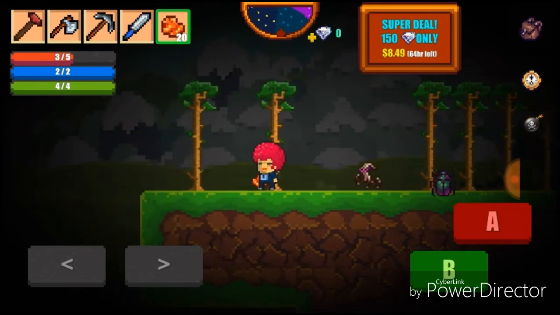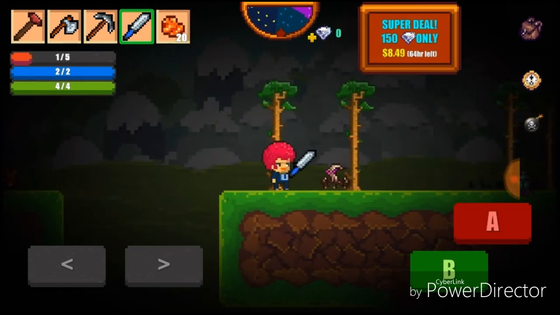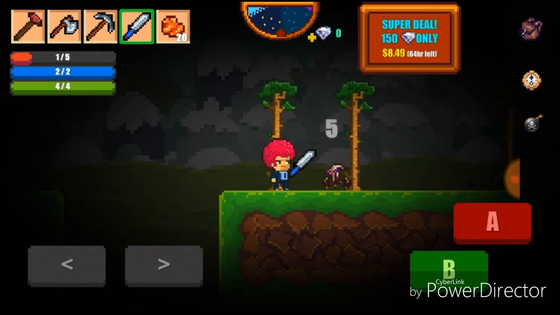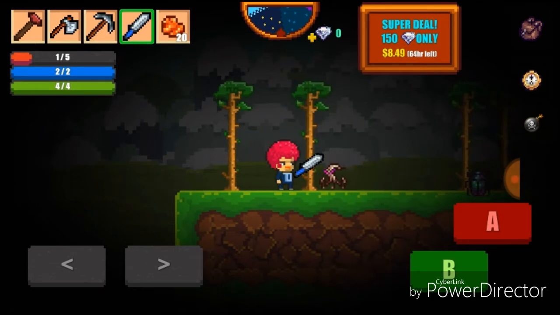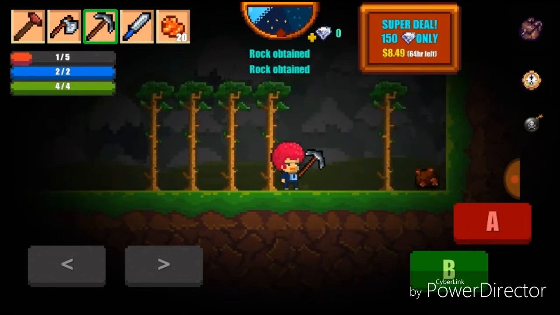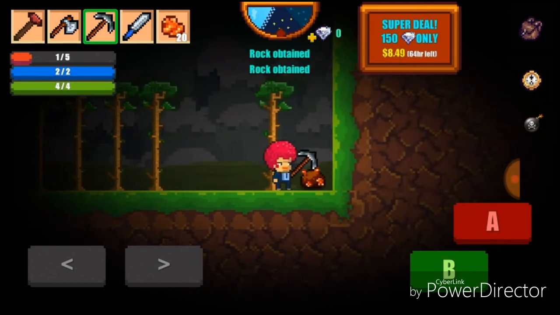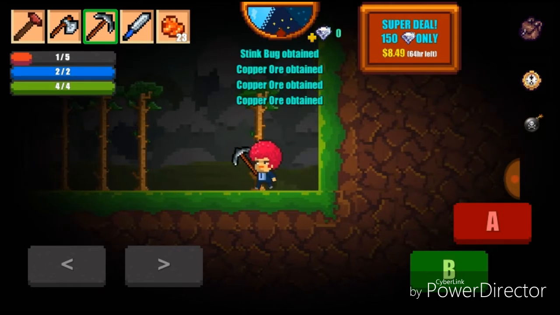What the freak is that? Oh my god. Get away. Oh no. It takes 2 damage for me. Get away. What is wrong with you? You alien thing. Get back. There we go. Okay, come on. 1, 2, 3. 5, 6, 8. Dang it. Yay, copper.